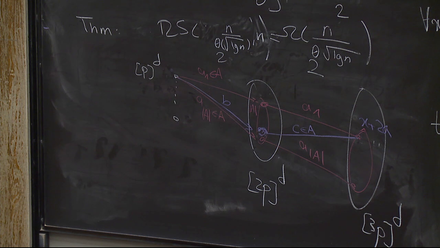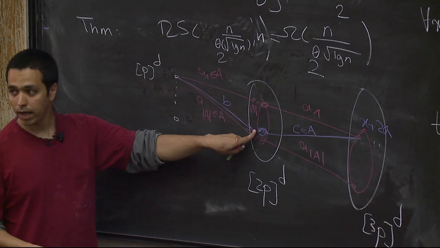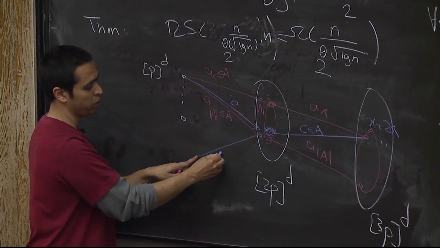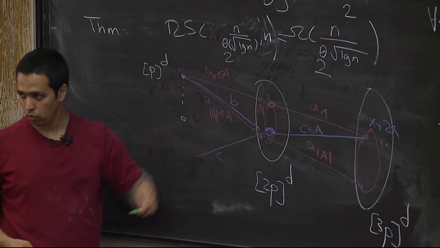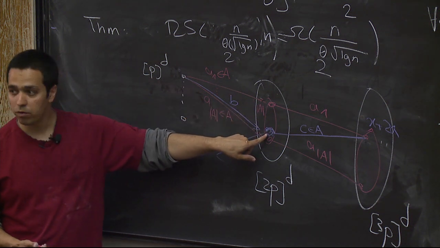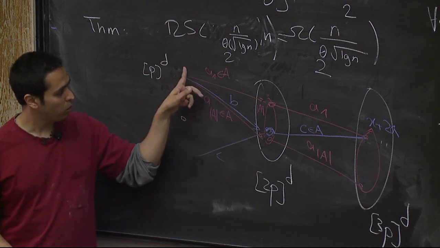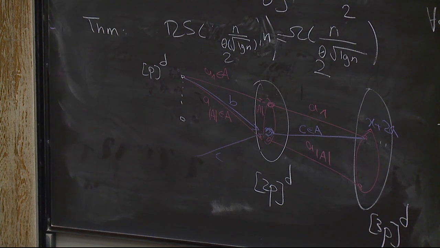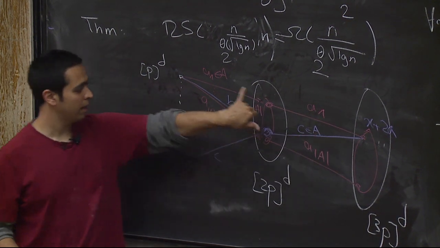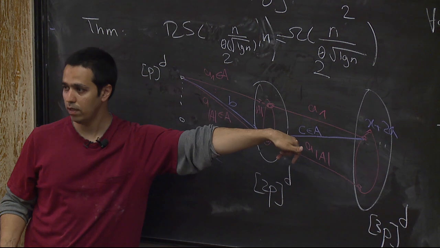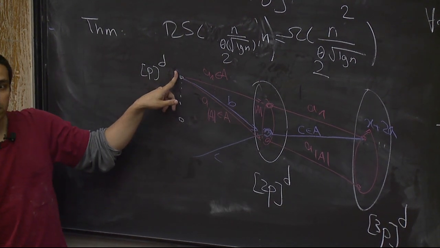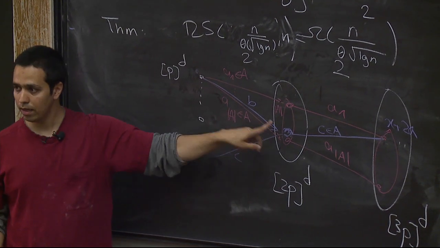Repeat it, please? Someone else added this thing because of some other C here. That's true. But this vertex, what does induced mean? It means that somebody brought you here. I'm not saying this edge was not added because you added this and then decided to add this. But this is a vertex of this matching, so there is someone from here that can take you here. That is what I'm calling B.